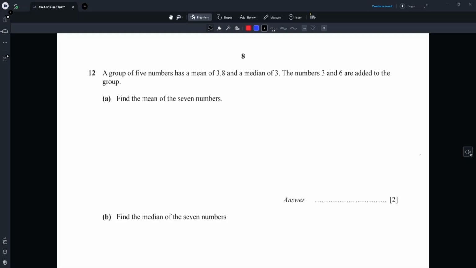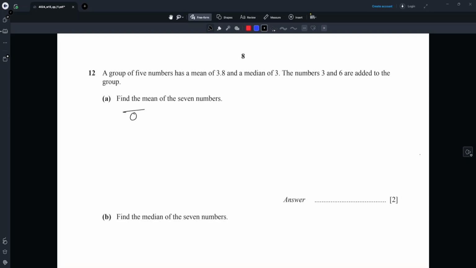So beforehand, what do we know from the definition of the mean? The sum of the numbers divided by the count of the numbers. So in this case, if we have five numbers and we add all the numbers up together, we get something. Divide that by 5, we get 3.8. So after that, if we add these two new numbers, we can add those numbers, divide that by 7, and get a new mean.